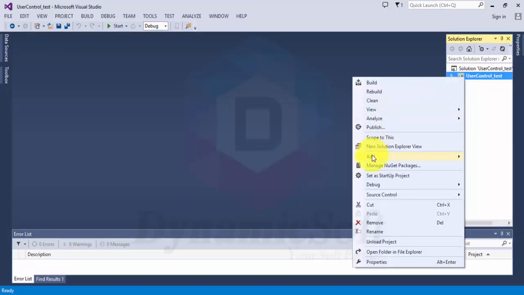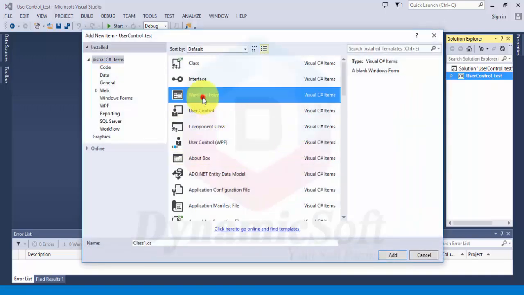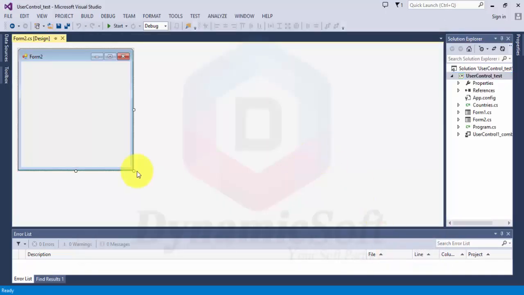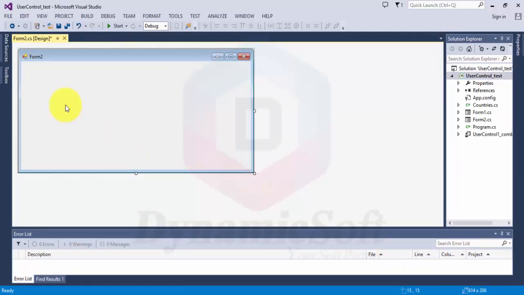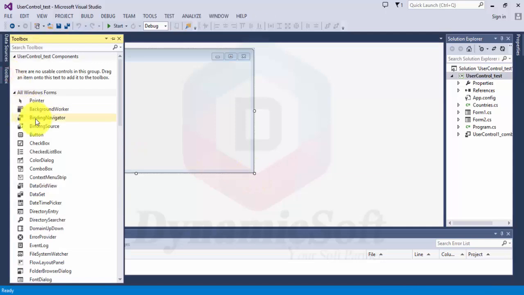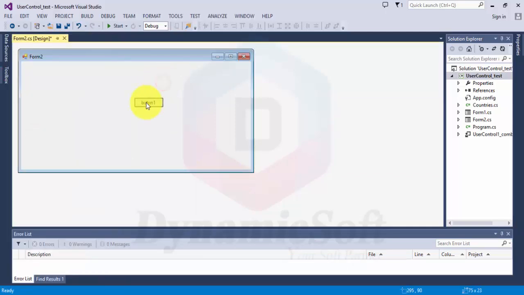First we have to take one new Windows form whose name is Form2. See here, this is the blank Windows form. We already know how to drag and drop a button, but this button comes from another form, which is a user control, and then we can manipulate those controls in any other form. You see header and footer. If you create one header and footer, you can use those header and footer in every page. So very interesting. Let's move on.